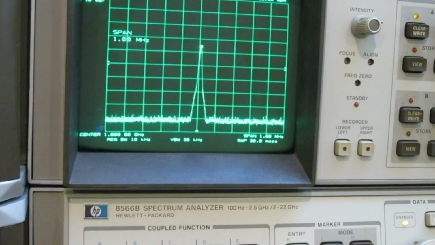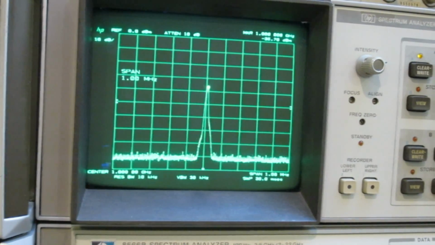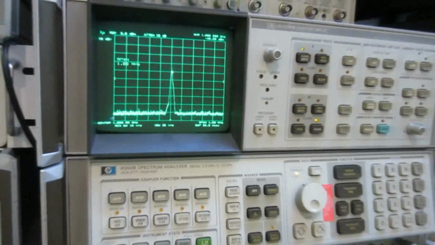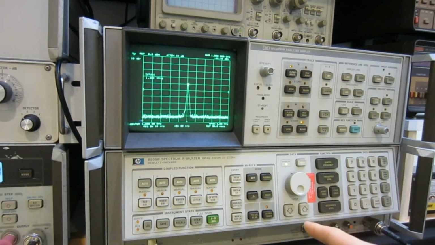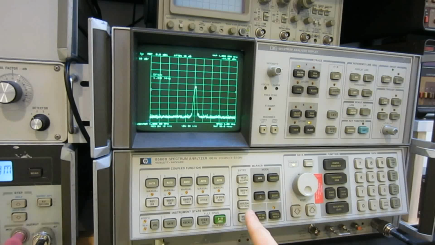I posted on my blog, in a previous blog posting, that you can use your spectrum analyzer to easily determine the modulation depth by changing to linear mode and viewing the amplitude relationship between the carrier and your sidebands. But anyway, here we're more interested in seeing how this signal can be demodulated. To demodulate the signal, we first want to center the frequency on our marker.